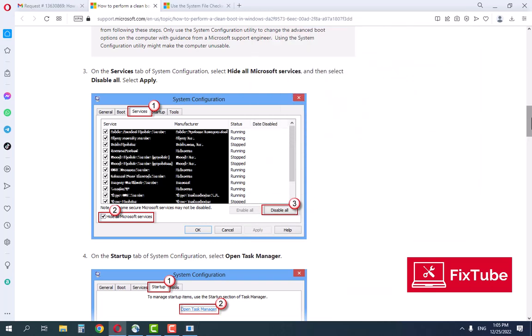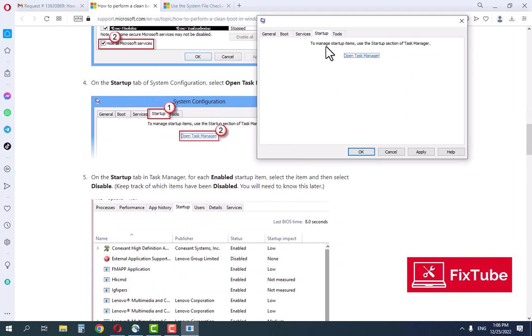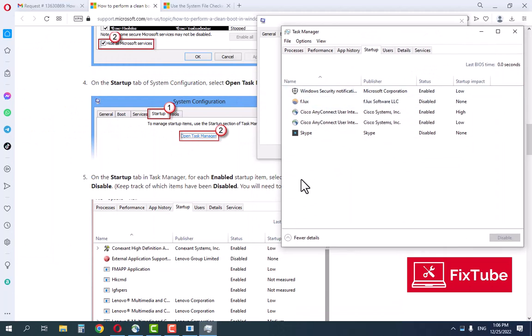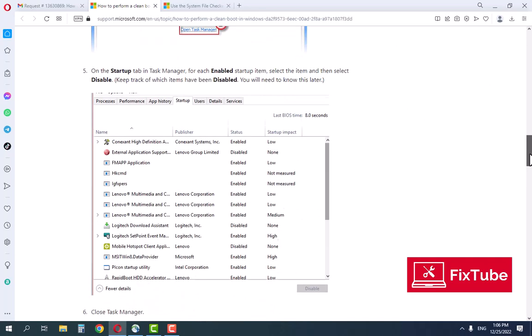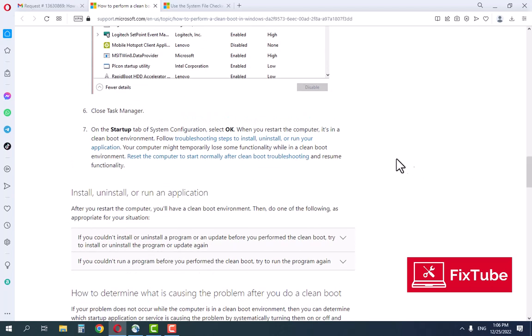After doing this, on the Startup tab, you have to close any applications you have, but make sure that you know what these applications were in order to activate them later. After doing this and clicking Apply, when you click OK, your computer will restart and you will have started the clean boot environment.